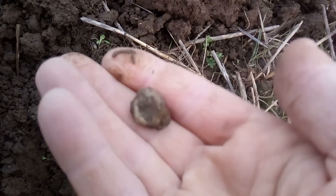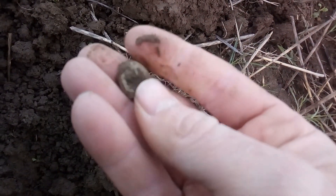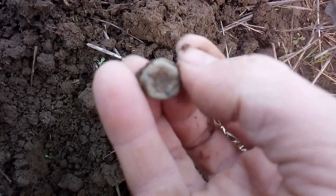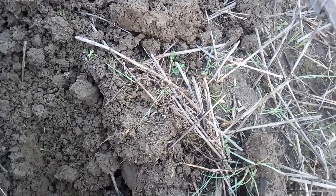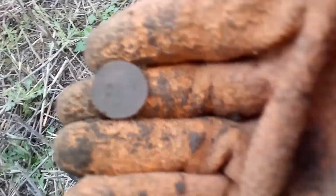I reckon I've got another pot mend - this one looks identifiable. I haven't found any Roman coins yet. The chap I'm with has got one, and he had a nice brooch as well. I was expecting to find more Roman today than medieval, but yeah, I'm playing with two silver hammered so far. We've got another hour and a half - hopefully I'll find some more. It's definitely been a good day.